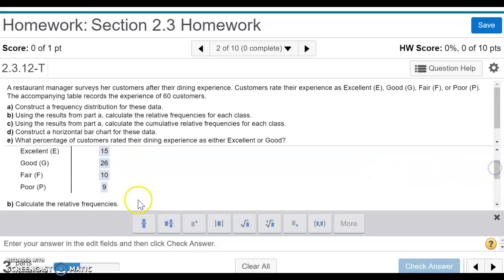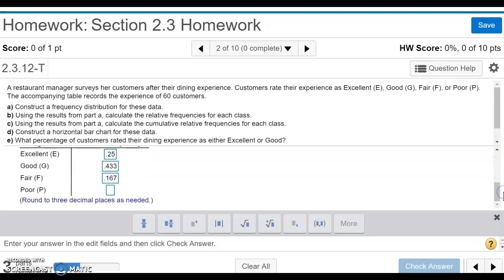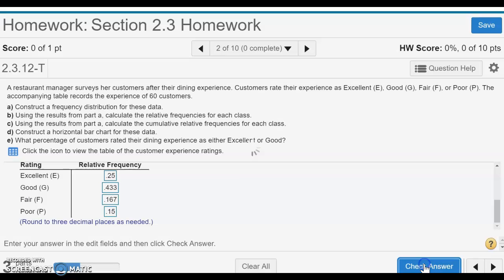Now, for poor, we have 9 that rated it poor, so let's do 9 divided by 60, and that would be 0.15. So 15% of our customers gave this restaurant a poor rating.